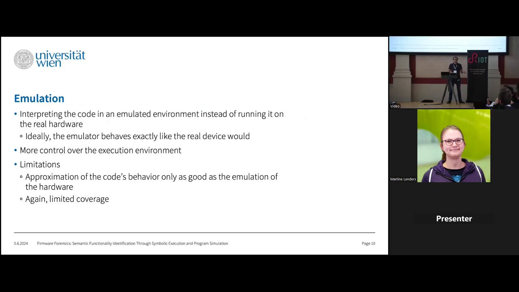In emulation, you interpret the code in an emulated environment instead of running it on real hardware. Ideally it behaves like the real hardware, but it's always an abstraction. You have much more control over the execution environment depending on your emulator. Limitations: it's only as good as your emulator, and the emulator must exist for this architecture. You still have limited coverage — you don't really know if you trigger the unknown functionality.